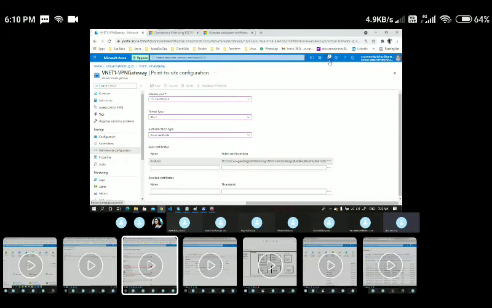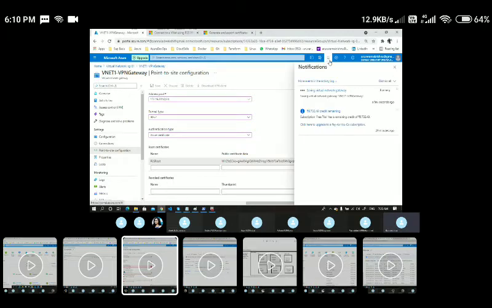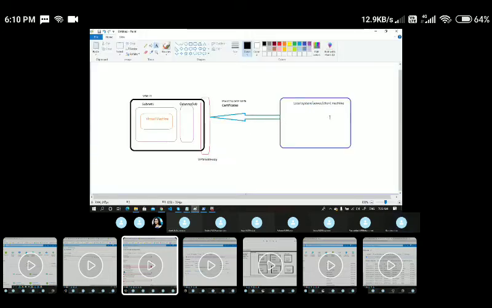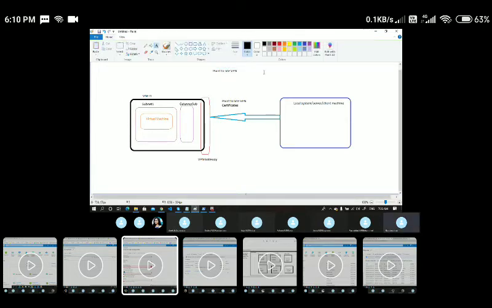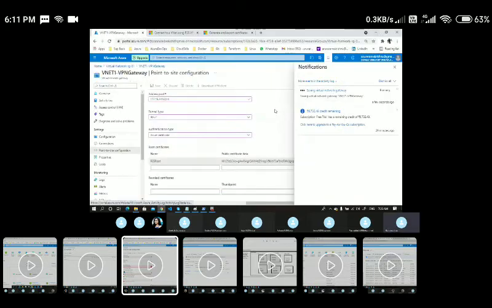Let's verify the configuration here. It is still saving. So this is what I have performed now for the point to site VPN connectivity. Point to site VPN. These VPN connectivities are very, very important. Try to practice it. If you have any challenges, please do let me know, I'm happy to help you out. Let's minimize. It is still saving the configuration details.